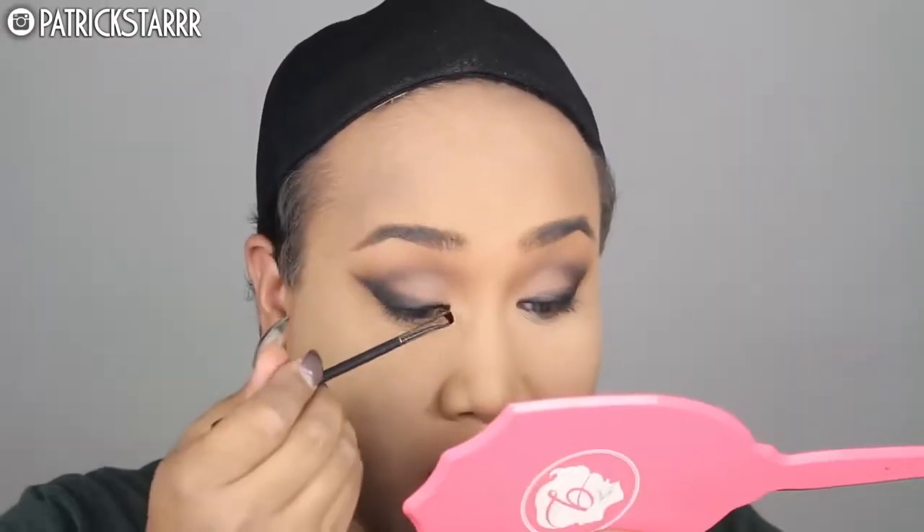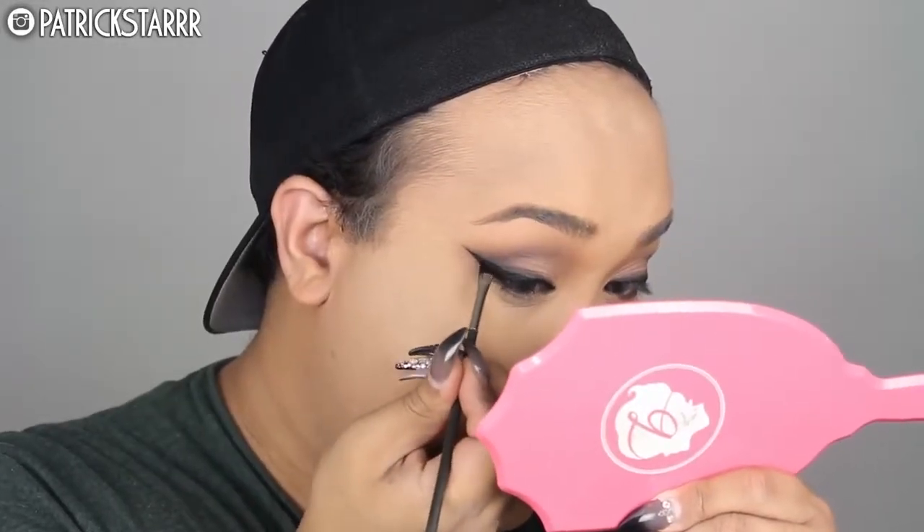Next it's a very difficult part. I'm going to take my Boomy Master large angular brush and create a very smoky wing only on the outer half of my eye using black eye shadow. Please Jesus let me get this liner right — it's just so hard. After smoking the liner to the best of my ability, I'm going to take my favorite Inglot gel liner with my MAC 266 brush and create a fierce wing liner just below the smoke. I completed the liner — next I'm going to take that same fat angled brush and smoke out the liner to diffuse the straight edge.